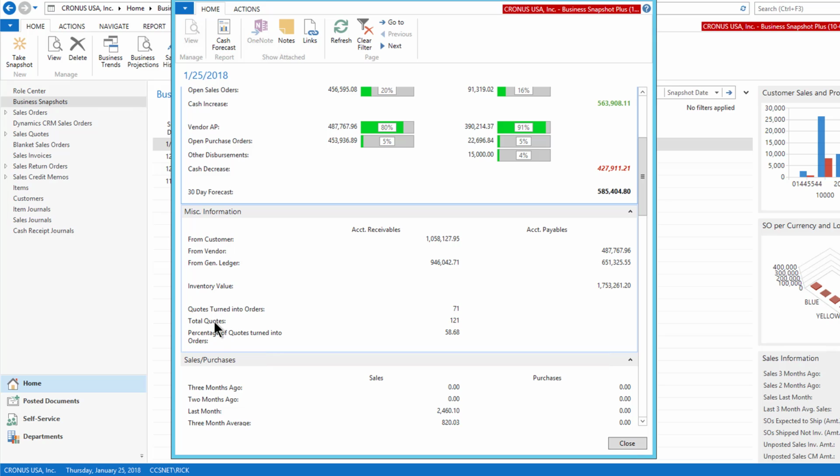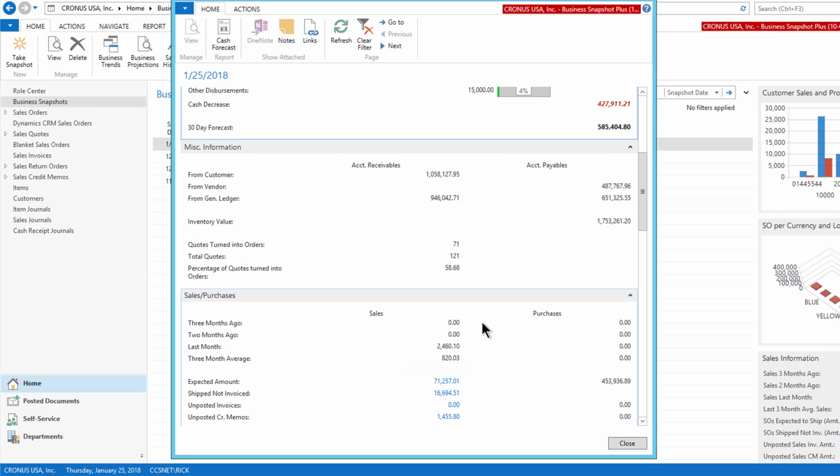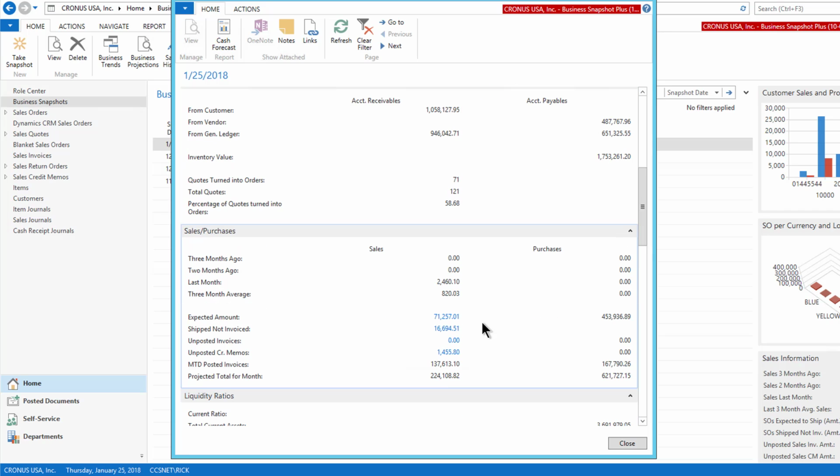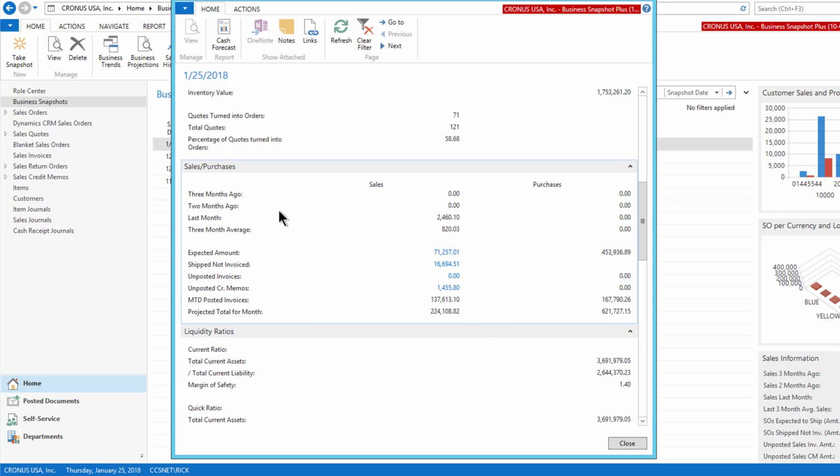Many of our customers like to know their win-lose ratio on quotations, so we keep track of that. So every quote that you turn into an order is shown here, and every quote that you do is shown here, 121. So the percentage is basically the win ratio of quotes: how many quotes out of the number of quotes that you've done have been turned into orders. So that's a kind of a win-lose ratio information there. Let me scroll on down. A lot of good stuff here. I hope you like this stuff.